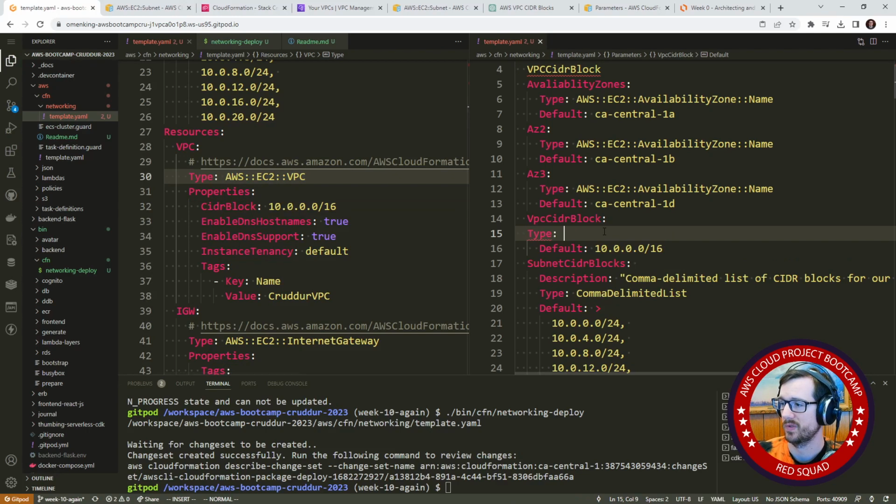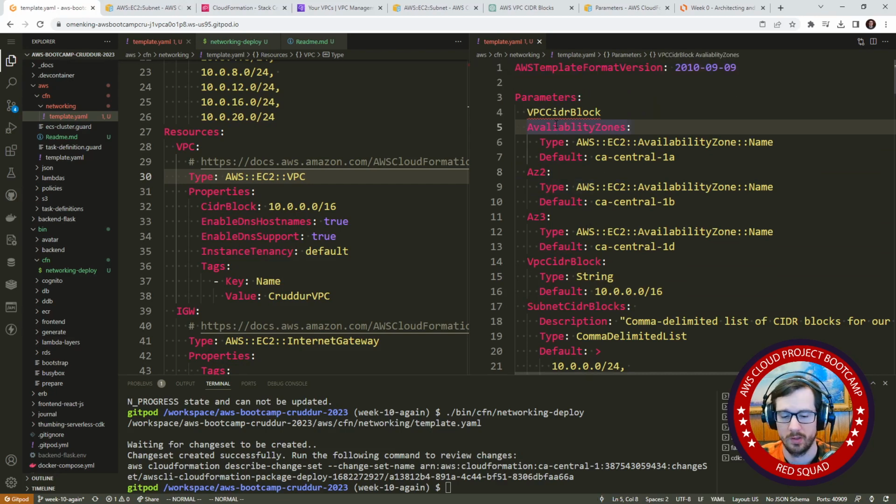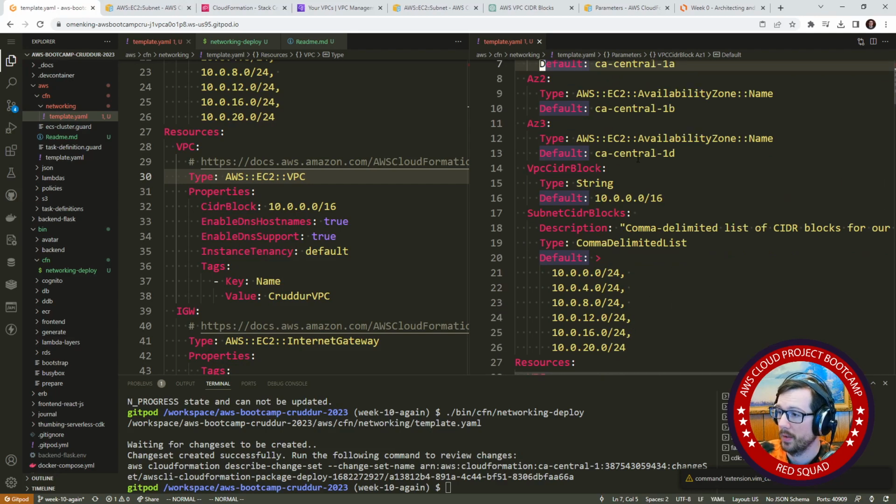We'll say type string. Probably is capital. Actually, I don't think the casing matters, to be honest. I think it will take it either way. We could end up doing this, but then we'd lose that validation, which I think is kind of nice. So even though this is a little bit more work, we'll just leave it in as such. It's not going to save us that much, to be honest. But anyway, that looks good to me.